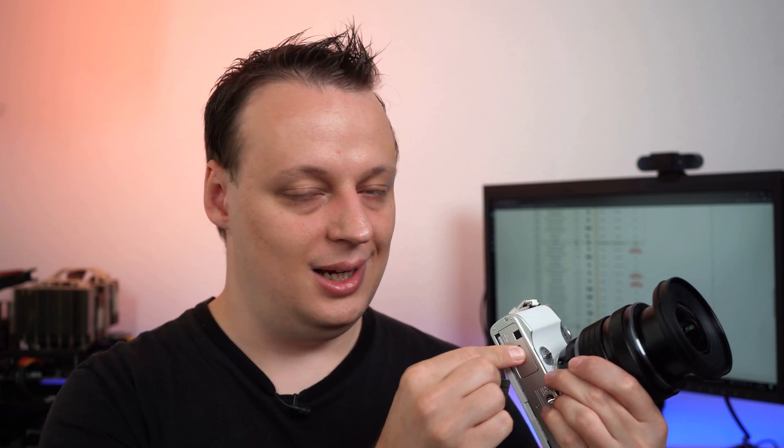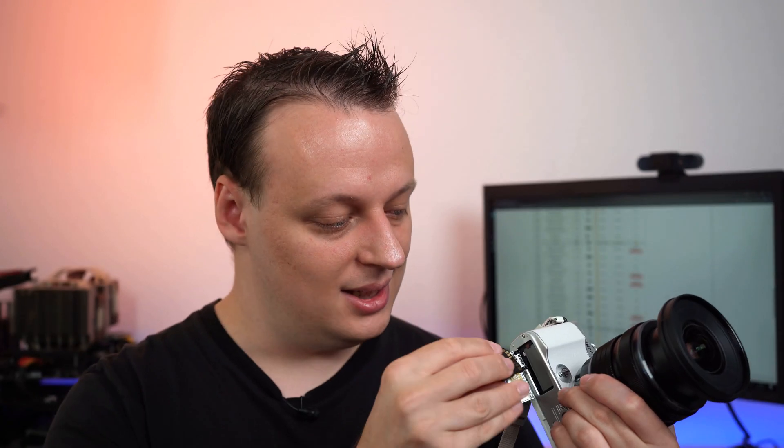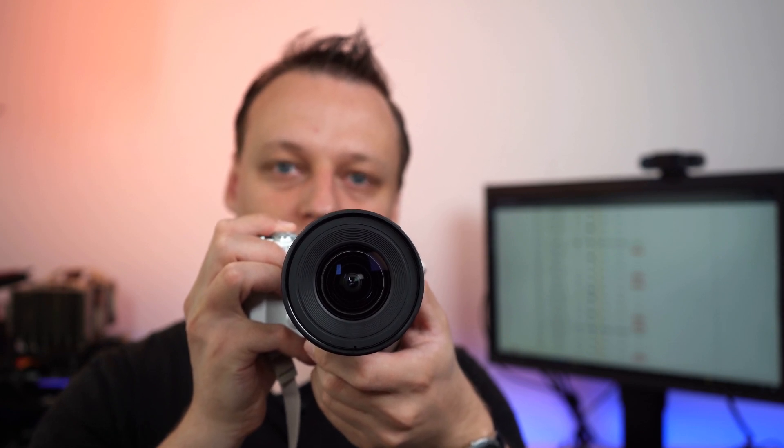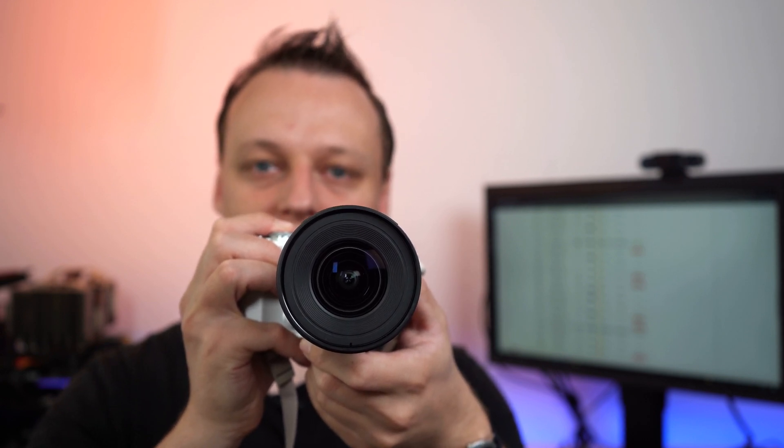These cards are still more expensive than a good or cheap UHS-I card. My king of recommendations is the Kingston Canvas Select Plus — one of the cheapest UHS-I cards, usually around 20 bucks for 128 gigs. Doing the same experiment, the image buffer lasts much shorter because the card limits earlier, and you can hear about one frame per second after the image buffer is full. Not too bad, but far, far away from the UHS-II results.